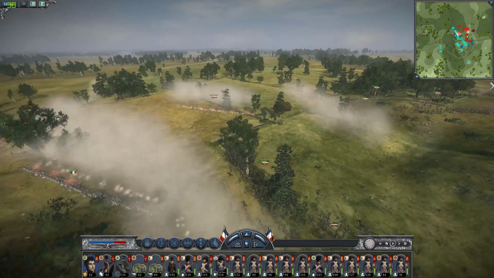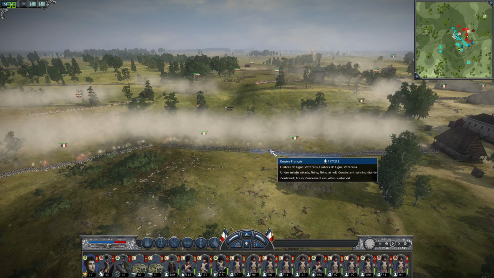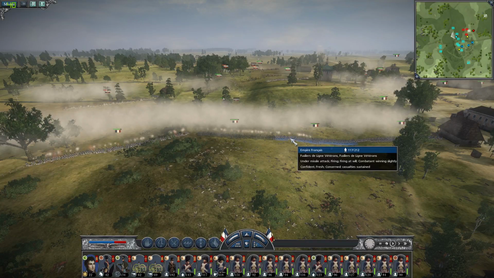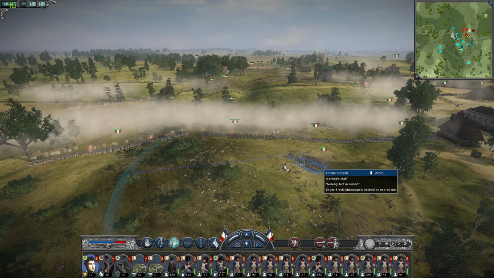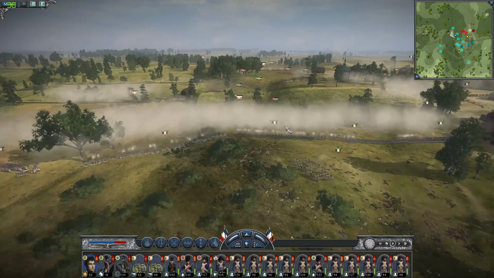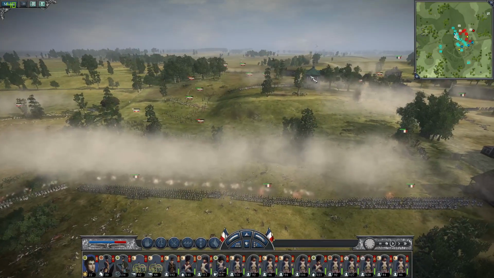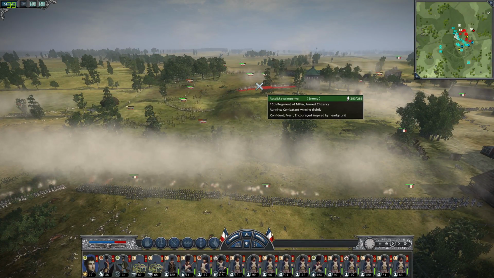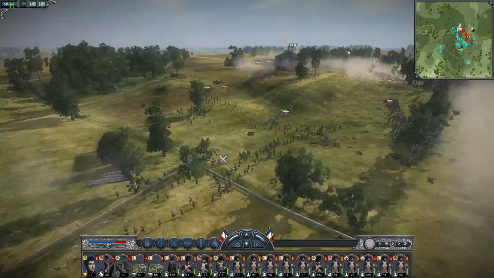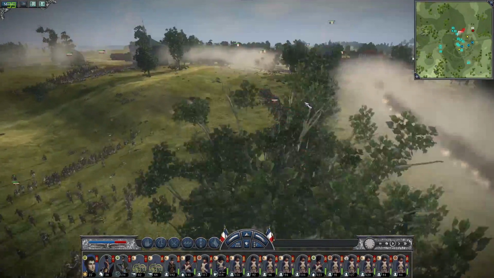The Russians pushing their infantry forwards. Oh, that artillery just went straight through the line, so cannonballs flying through there. So what we want to do is we don't want our general there, because we don't want him to be taken out by cannonball. The Russians over here are breaking. These guys are breaking as well. But more Russians are being pushed up.